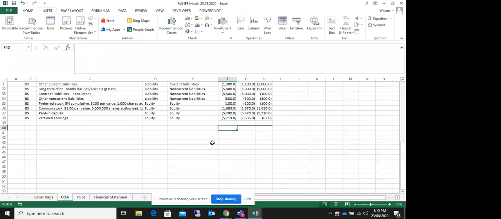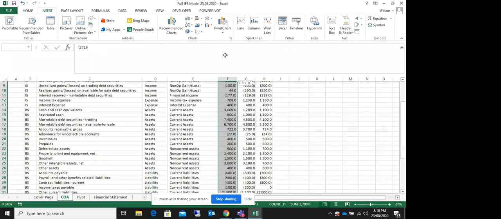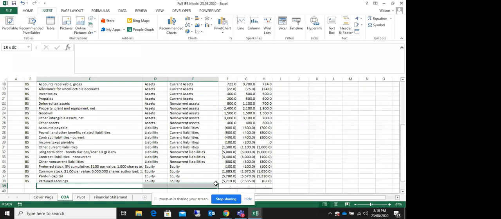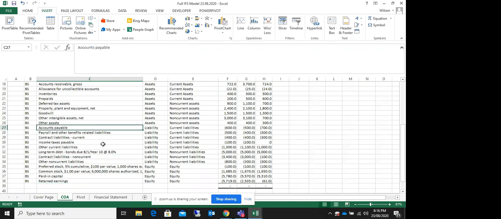Because net income is already part of retained earnings here. If this wasn't giving you 0, by the time you sum up everything, the difference you're going to have will be your net income for that year. I don't know if someone is following. The reason why this is giving us 0 is because our net income is already embedded in retained earnings. If net income wasn't embedded in retained earnings, this would have given us the net income for that year end. So that is what we explained there.